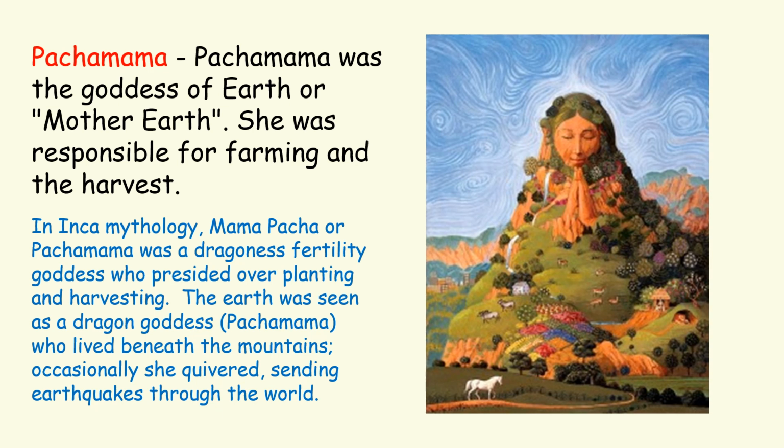Pachamama was the goddess of earth or Mother Earth, and she was responsible for farming and the harvest. And in Inca mythology, Mama Pacha was a dragoness fertility goddess who presided over planting and harvesting. The earth was seen as a dragon goddess who lived beneath the mountains. Occasionally she quivered, sending earthquakes through the world.